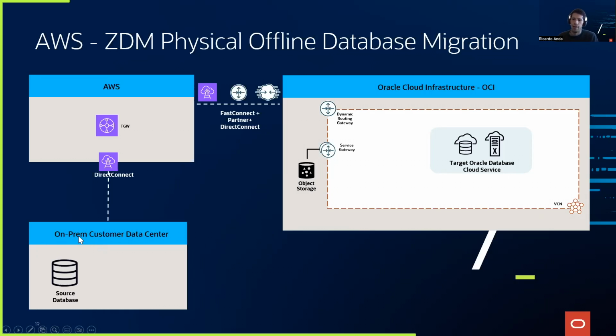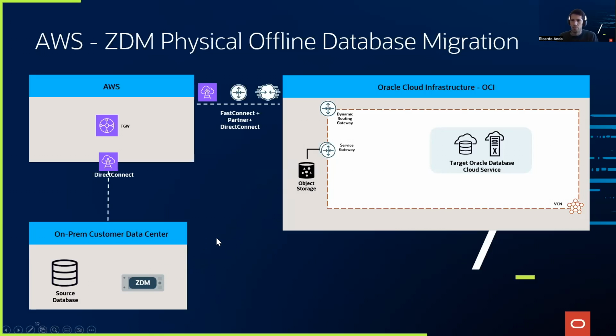Here we will cover the approach recommended by Oracle, which is using ZDM. Okay, so the first thing that the customer will have to do is to deploy ZDM. Well, this was also explained by Marcus. In this case, ZDM is deployed in the on-prem data center. And as Marcus explained, ZDM is the orchestrator. So ZDM, in order to orchestrate this migration, will need connectivity with the source database, with the target database, and in this scenario, with the object storage. And this is something that ZDM will need.